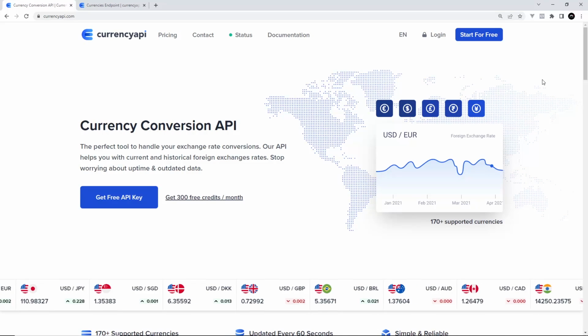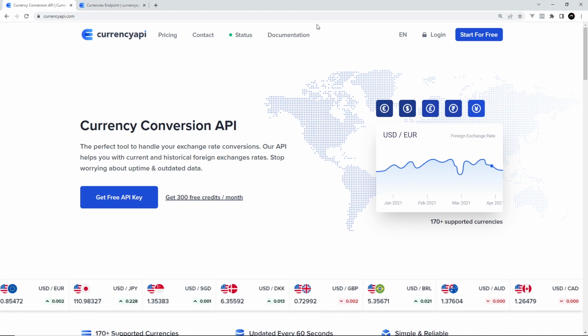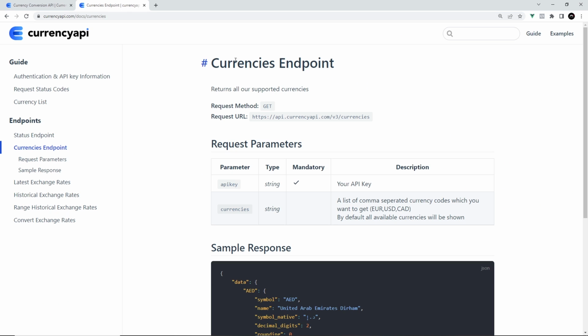And this requires a private key when you're making requests. So I've already signed up for an account. I've got my private key, and this is the endpoint that we're going to use right here to get information about certain currencies. And you can see as request parameters, we can also add on the API key, which is mandatory. We need that, otherwise it's not going to allow us to get the data back.